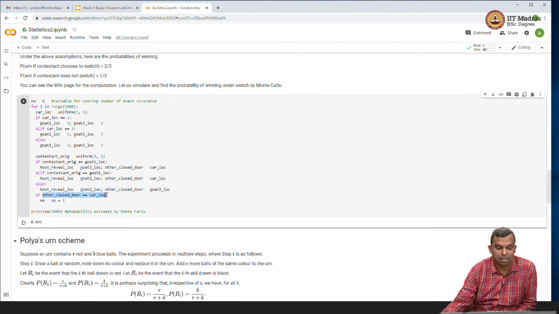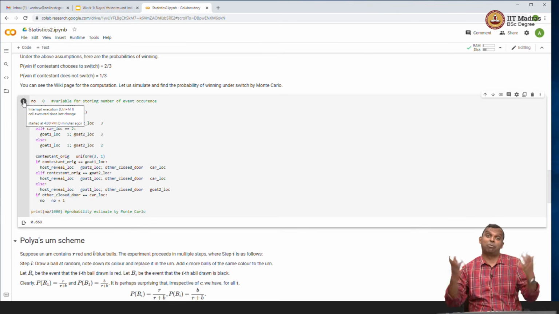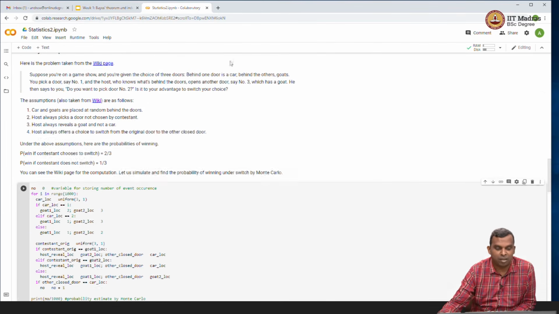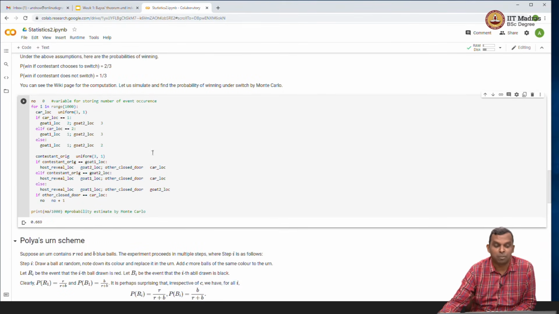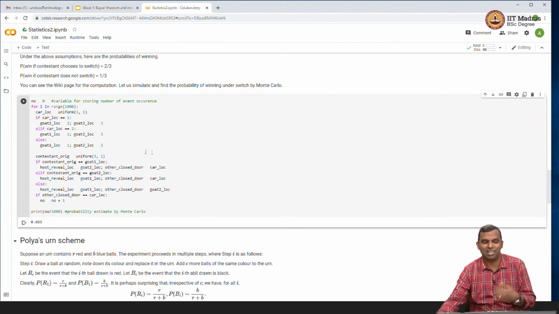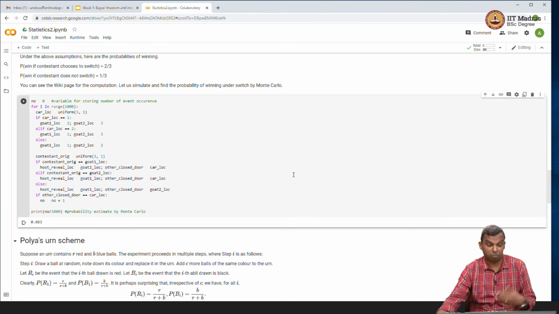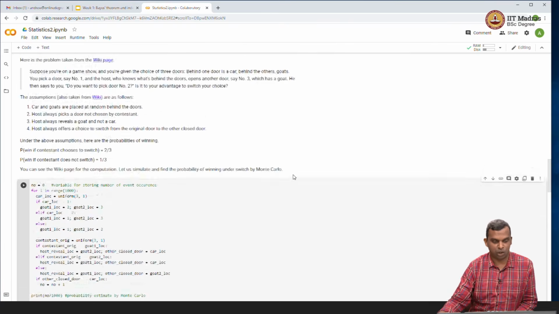So this is the case of success for switch. If you check this, you'll get 0.669. Sure enough, the simulation bears out. You can see that even if you didn't believe the theory, by theory you can show this. There's a wiki page, and I've given a link here. You can go there and it'll show you why the 2/3 is justified. There's lots of good reasons for it. And if you like computer simulations more, here you go. You can simulate. You see the answer is 2 by 3.